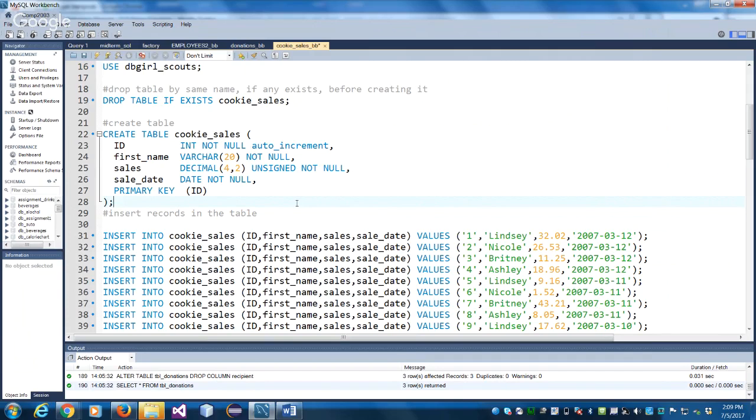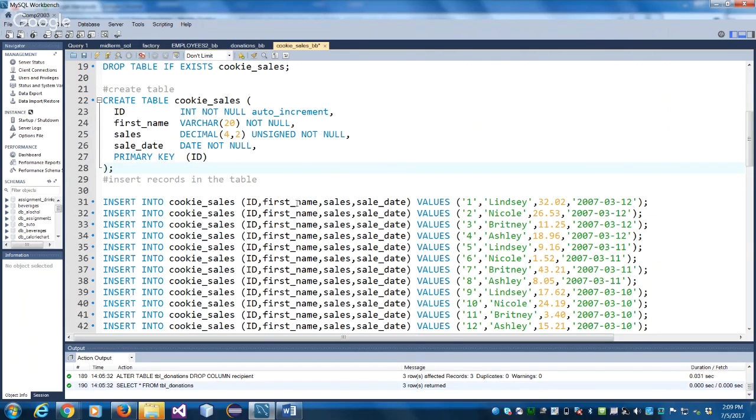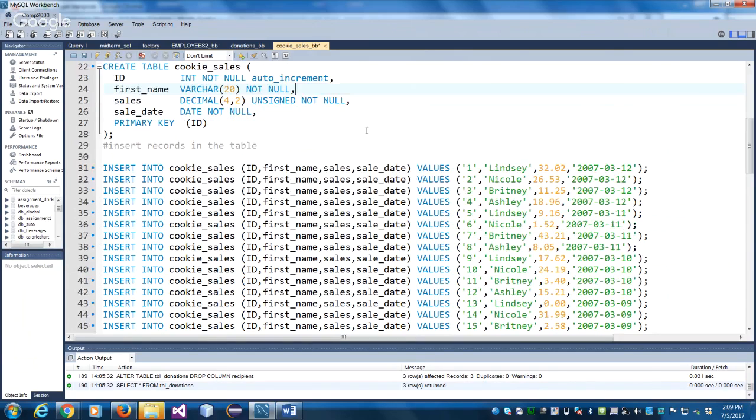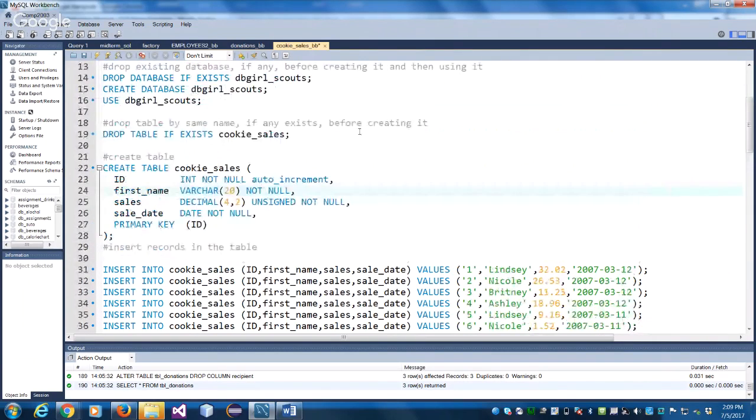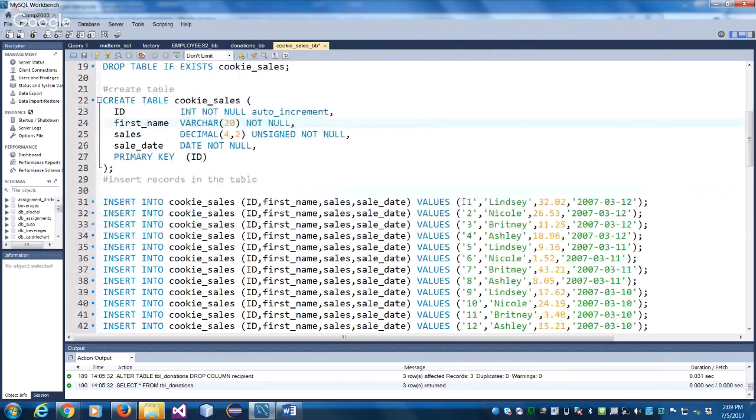Okay. So notice something else again. I wouldn't recommend it, but I'm showing it to you because it came from a script. This field was an auto increment field, but the programmer chose to put in the values 1, 2, 3, 4, 5, 6, 7, 8, and so on himself or herself. And notice how they have been put in quotes. Now, I don't want you to do this, right? If you're using an int auto increment field, leave it alone. Just leave it alone. Don't bother with it, because you wanted to make your life easy. That's why you created one.